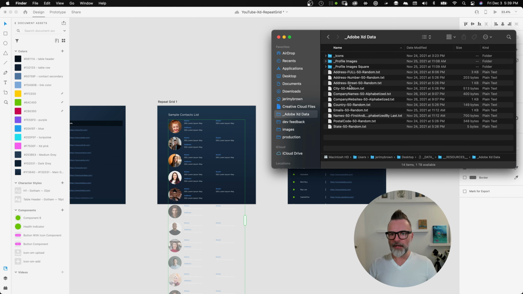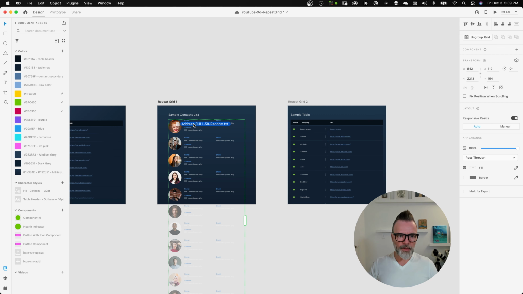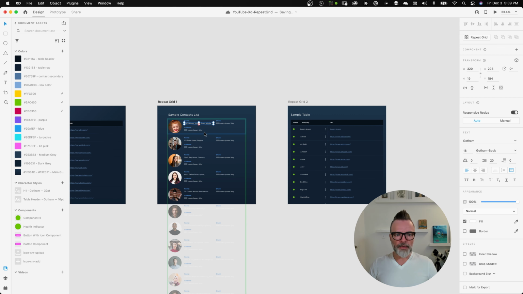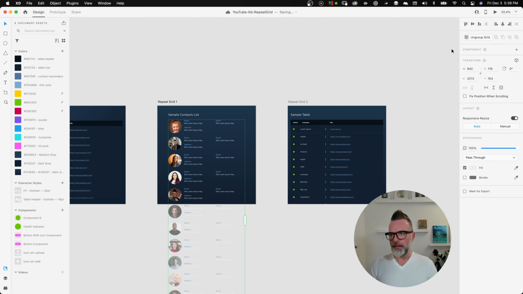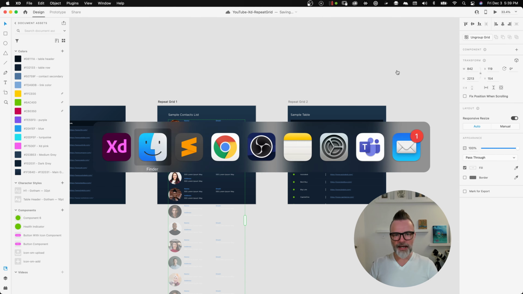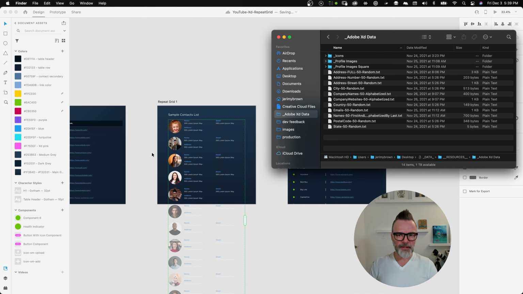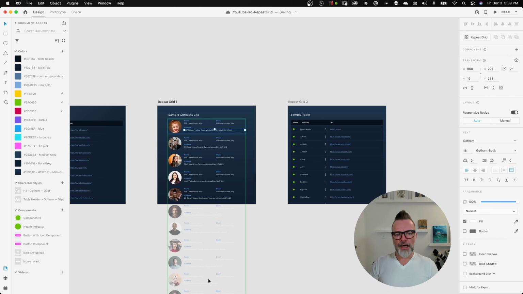And you can do that with everything, right? So we could do that with the addresses as well. So I've got 50, oops, I dropped it in the wrong place. So just undo that. Let's try that again. Let's see if I can drop it on the right field this time. So now it's loaded all 50 of those addresses in.